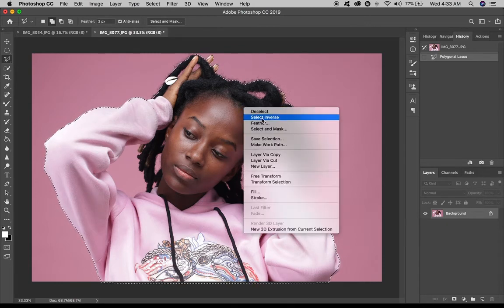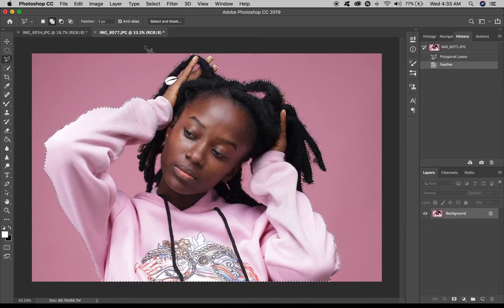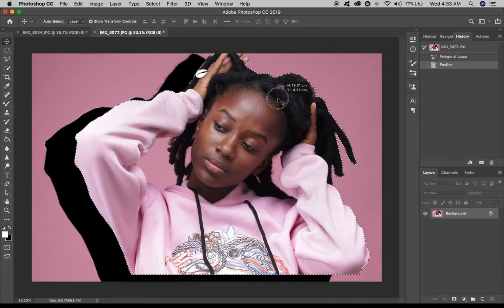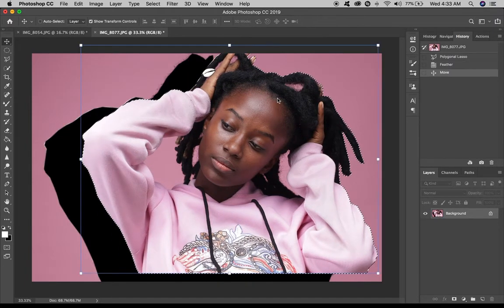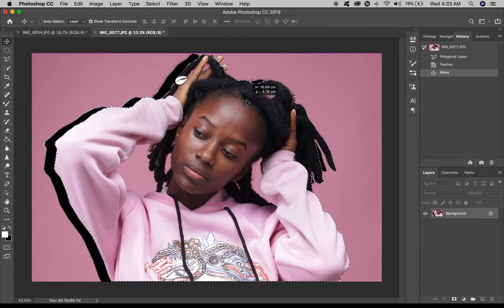You could either feather so it won't have those sharp edges on the cropped out layer. So I'll feather to like 4. Then I click. I could click and drag. This would crop automatically, or I could just click Ctrl X and Ctrl V to cut and paste this layer from my background.